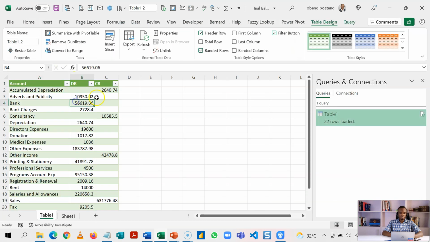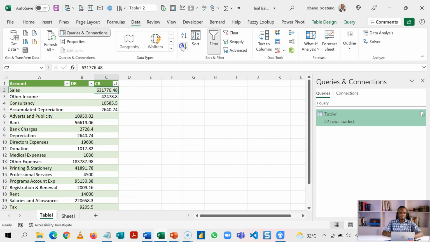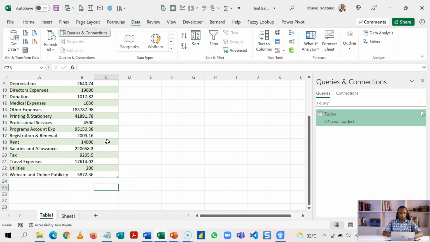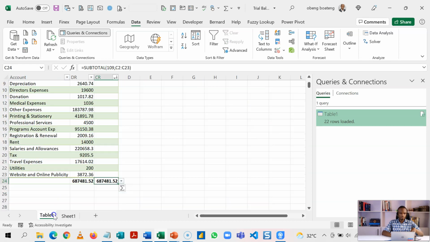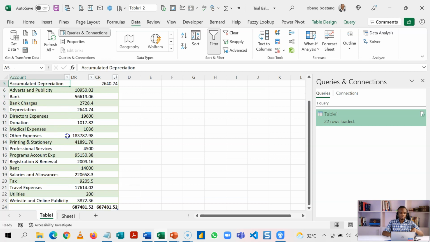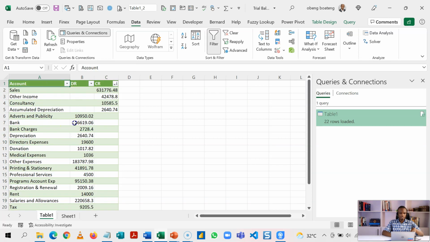So now this is my trial balance. If I come here, data, and I sort this, all the credits are on my right. Of course, for trial balance, it's supposed to be the same on both sides. So this is what I have, 687 here, 687 here. The good thing about this is that it's linked to my double entry sheet. So as an example, if you understand what is going on here, my bank balance is on the left, which means it's a positive balance. I haven't overdrawn this yet.